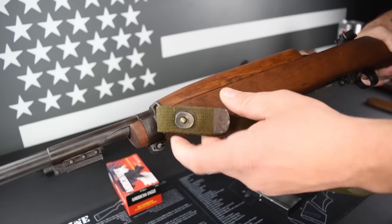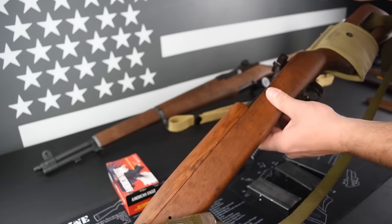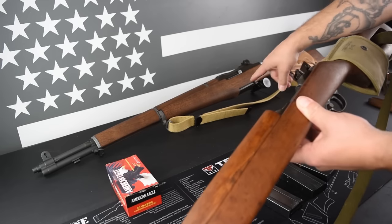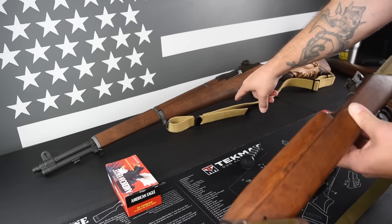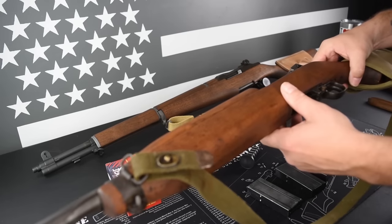I'm pretty sure this is a reproduction sling as well. I believe from the same era, from the 50s, but it still looks pretty good. The original ones were more like a khaki color that you see on the Garand right there. That's a repro as well, but that's more traditional style.